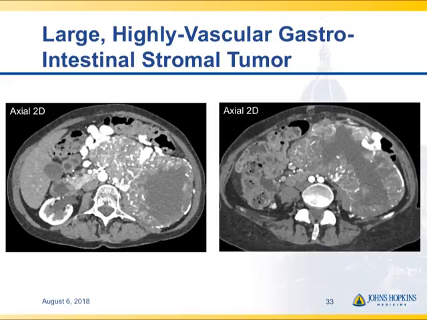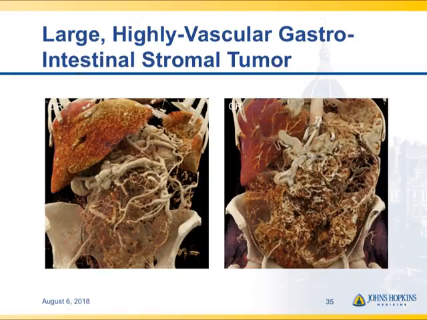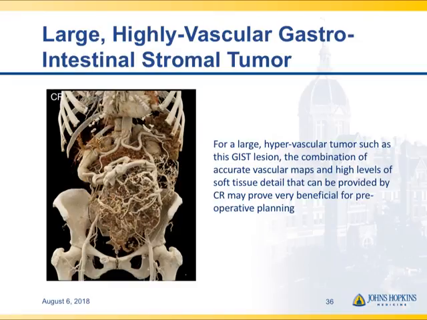The 3D relationships of the various structures are particularly nicely seen with cinematic rendering. In this case the patient has a GIST tumor — the axial image shows a very large tumor with extensive neovascularity, multiple collaterals, central necrosis on the axial and MIP reconstruction views. With cinematic rendering, look how nicely you can see all the collaterals, the tumor necrosis, the display and orientation of vessels, and the extent of necrosis. For large tumors, these vascular maps are very helpful for surgical planning, chemoembolization, and any situation requiring knowledge of the relationship of tumor to vessels.